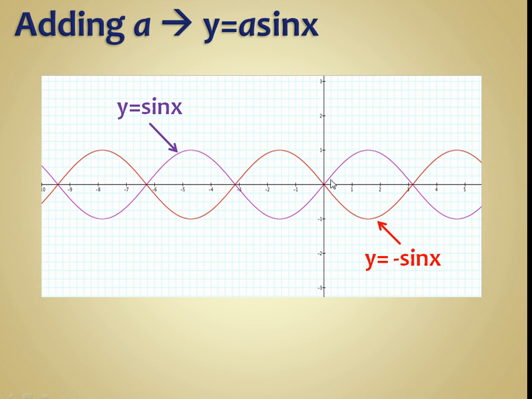And lastly, if I were to look at the regular function, which in this case is the purple one, that would be my sine of x. Well, as long as I put a negative in the front, so a negative a, my function is going to flip. So rather than increasing from (0, 0), it's now going to be decreasing from (0, 0). And then where it's supposed to be decreasing, it now increases.